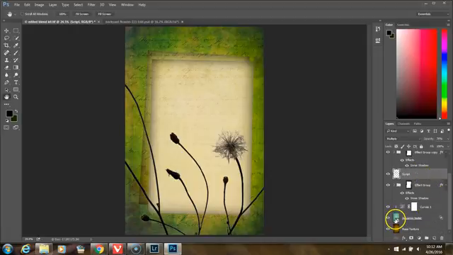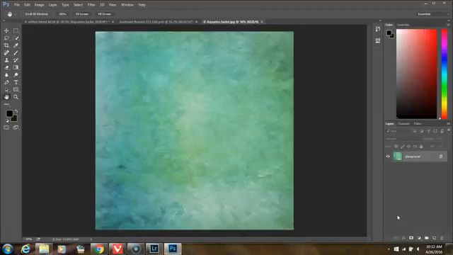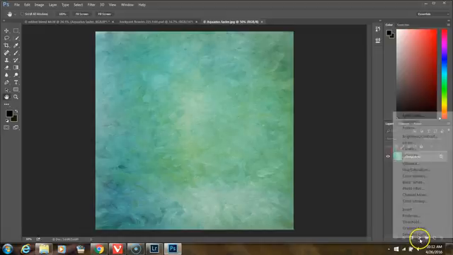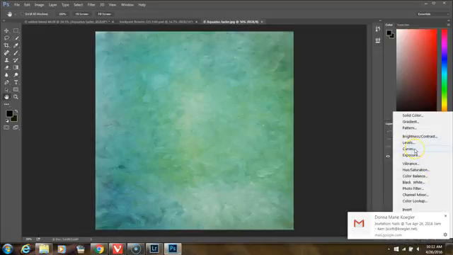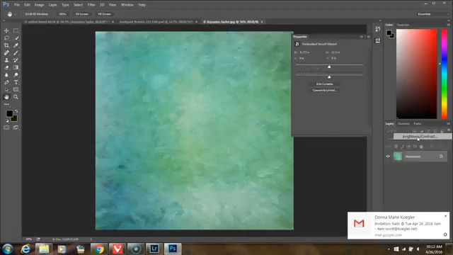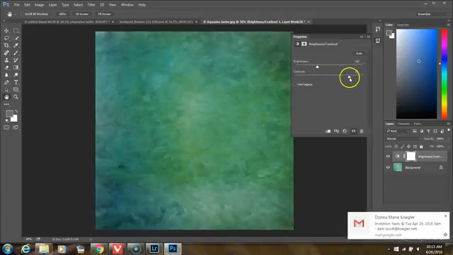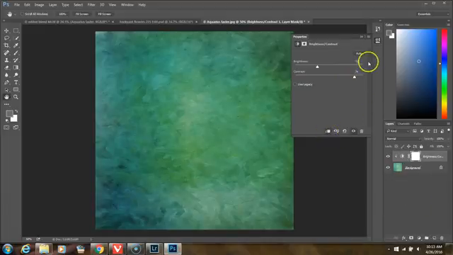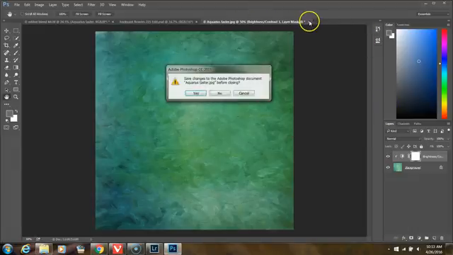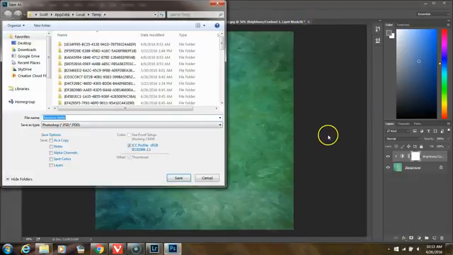All right, this one here you can see is a smart object, a little symbol there. So if we double click on that, you see that we got some interesting textures. But let's just say that I want to change that, make it just a bit darker. More contrast. And I want to lock it to that. And then I can just close this, save it.